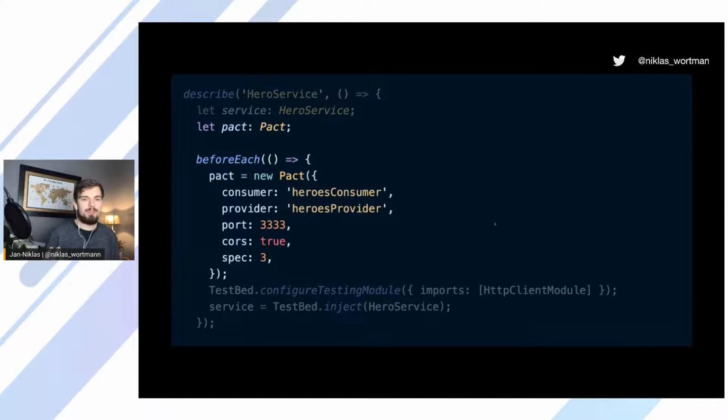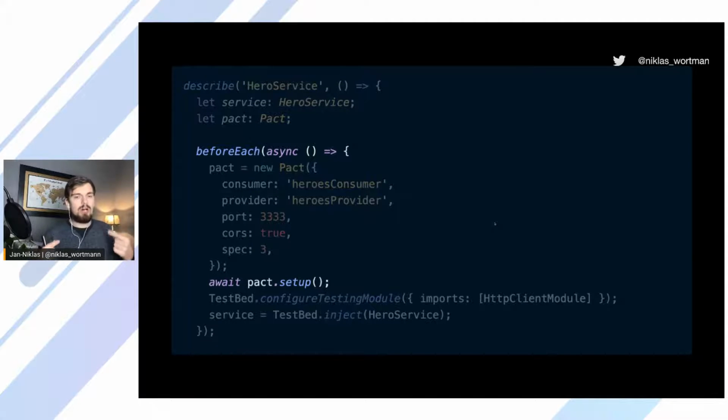We are still simulating a web application. Therefore, we have to enable CORS for our Pact mock provider, and Pact itself comes in a versioned specification level. So the Pact specification supports different features for its contract specification. As far as I'm concerned, Pact is right now working on specification 4, but level 3 is the latest and greatest, and we aim to go with the latest and greatest here.